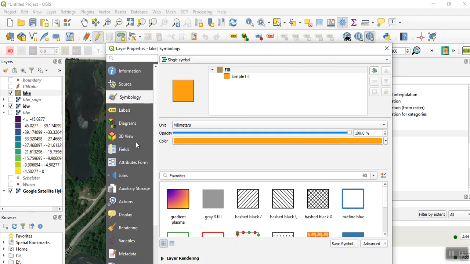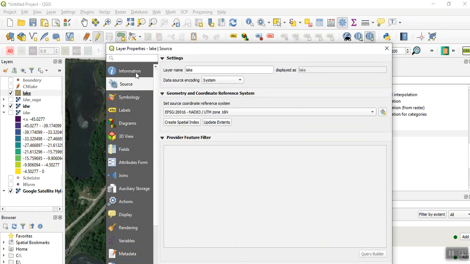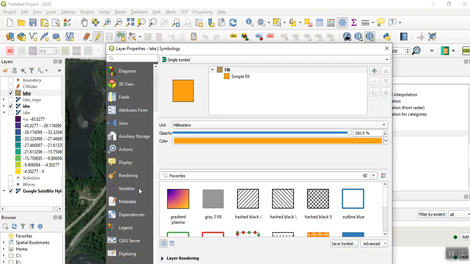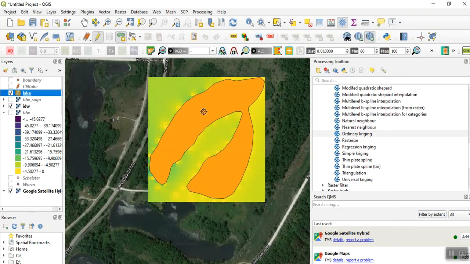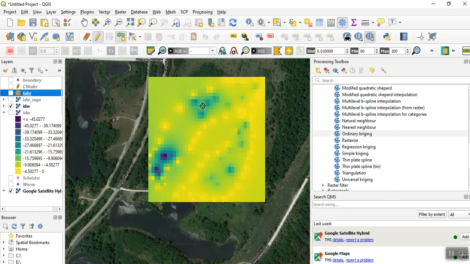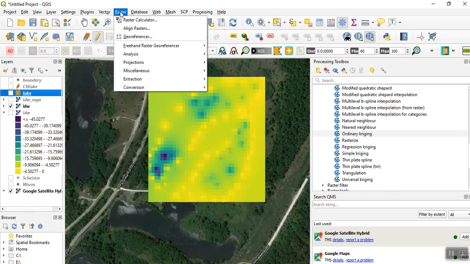I want to make it more transparent. So my output would be something inside this polygon, but consisting of the information from this raster. That's my purpose.